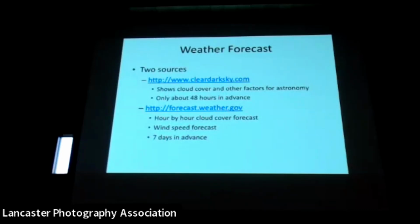Chris, you got a question? Yeah, is Clear Dark Sky only for the continental US? I think it goes into Canada too. Okay, but US. It's based in Canada, so I think it's North America.